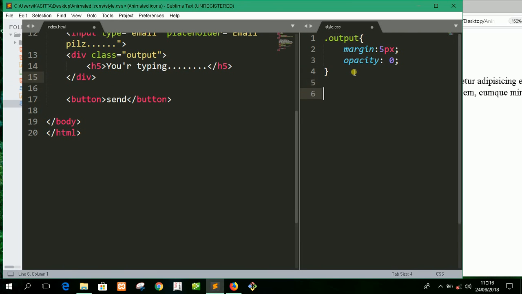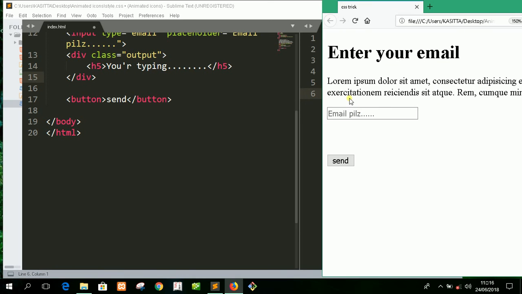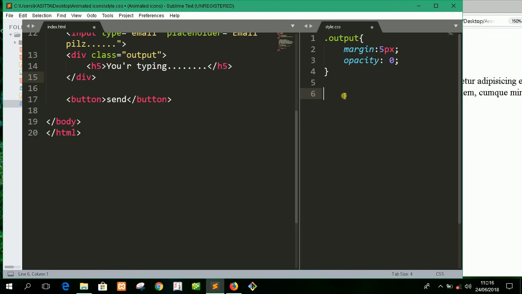Now we are going to come here and we target this input field. So we are going to say input, then we put a pseudo class of not. I'm going to also explain what these pseudo classes do. They are going to be nested.